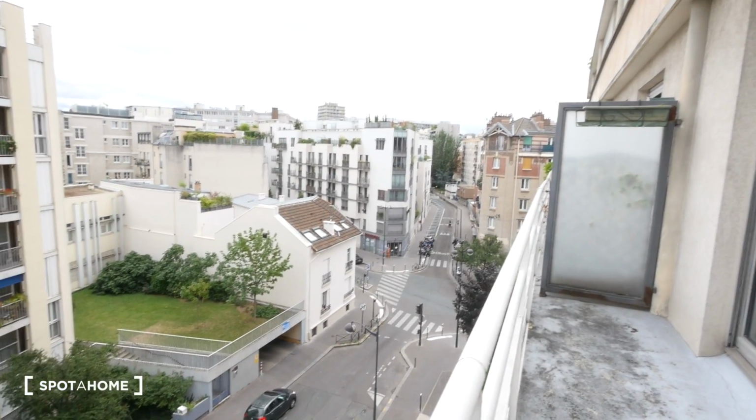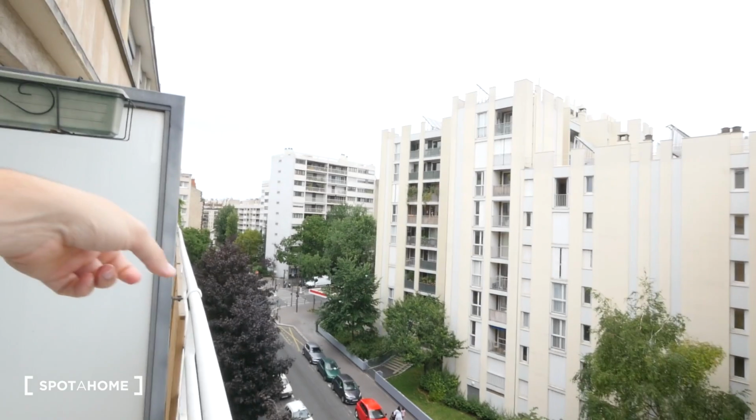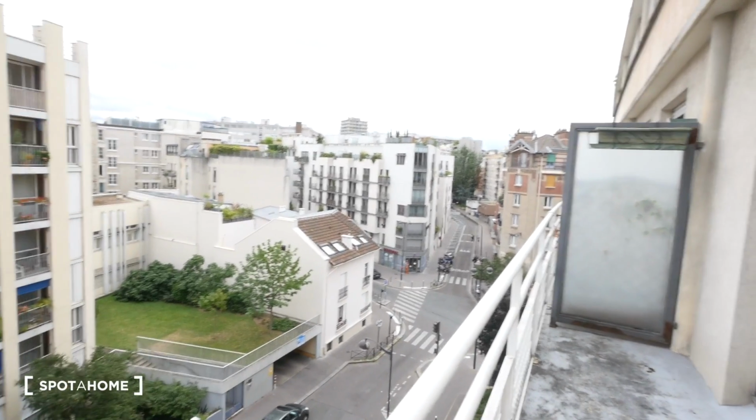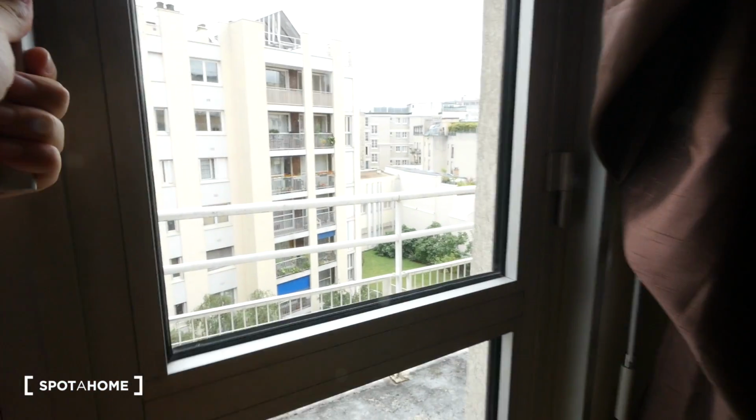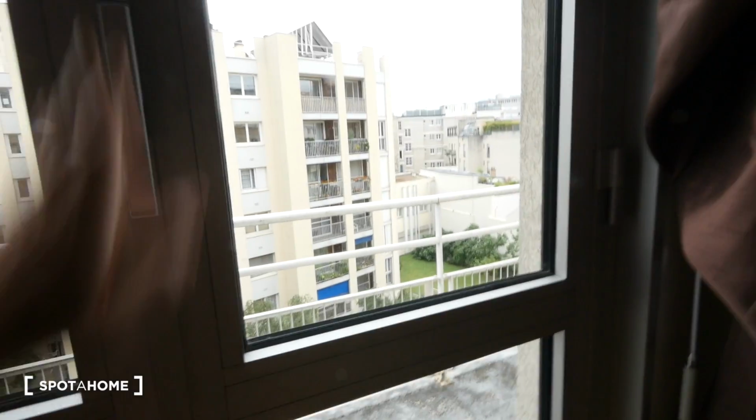So that's where we are right now. To the other side, you have a bigger street full of commerce, the Tobiac, and you have some smaller streets. But as you can see, there is a supermarket right here. So that's the view you get. You are on almost the last floor. It's not the last, it's before the last floor. So you don't get any noise from the street. But anyway, the doors, they are double glazed, as you can see. They're quite large, which provides you good isolation for temperature and for noise.